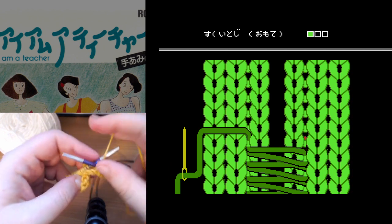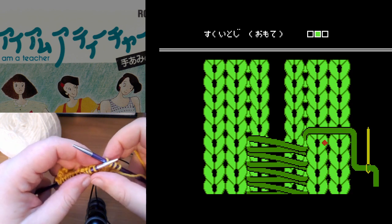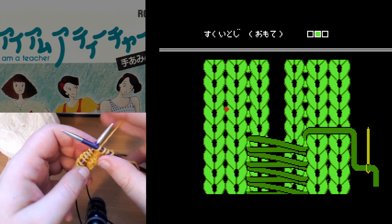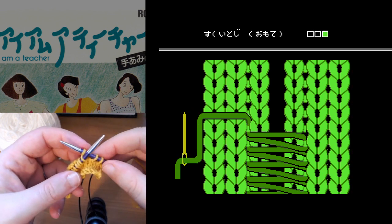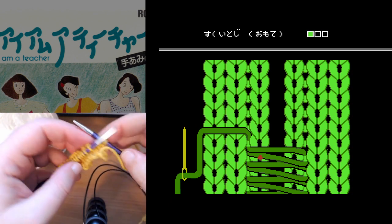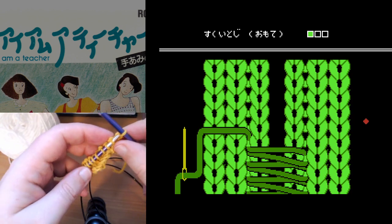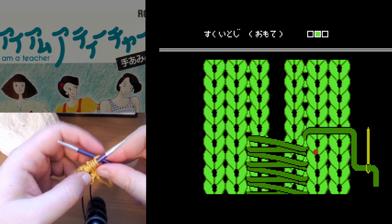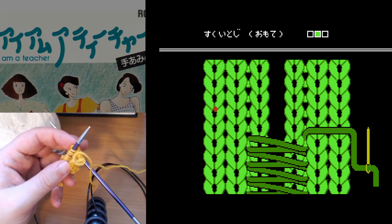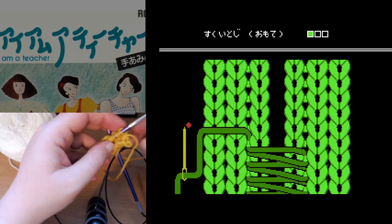Okay, and then this is mattress stitch, also known as how to sew two seams together. If you want a flatter seam, you can sew in the gap within the first row of stitches, but it won't be as tight. This kind of seam will leave a bit of bulk, because you can see there's a row of knitting inside that seam that's getting caught in the middle, and so you're going to be able to feel that on the inside. When you graft like you did on the shoulders, you won't be able to feel that.